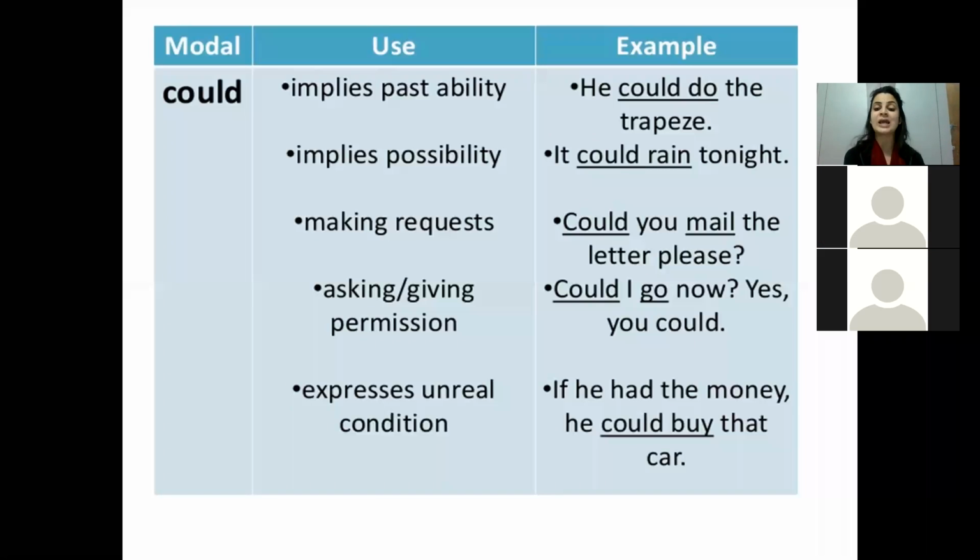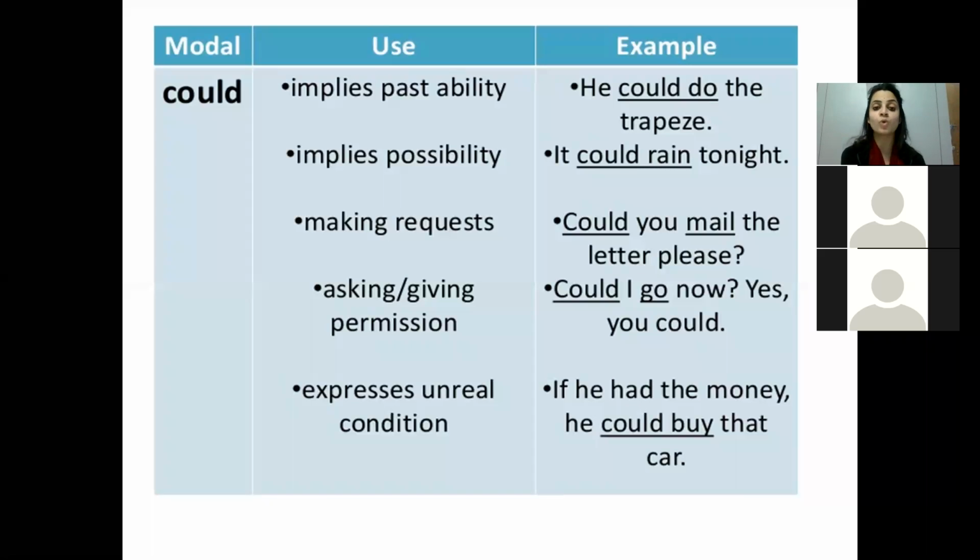See, there's a difference between can and could. If we are asking for request, if we are asking something, that could is for could and would. They both are being more polite. If I ask you that can you give it to me, and if I ask you could you please give it to me, it would be more polite than can.